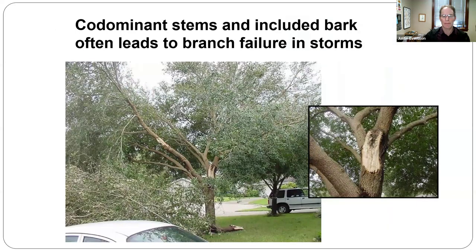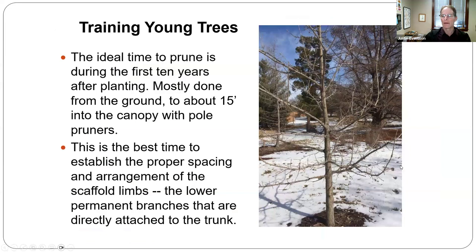This is just what happens with older trees. And when we get into storms, when a primary trunk or leader has included bark, this is really a critical thing to think about. Included bark and co-dominant stems. We can't stress that enough for most shade trees, tall growing shade trees. Ornamental trees are a different animal. And then there are some shade trees you'll never prune that out of, and we'll talk about that.